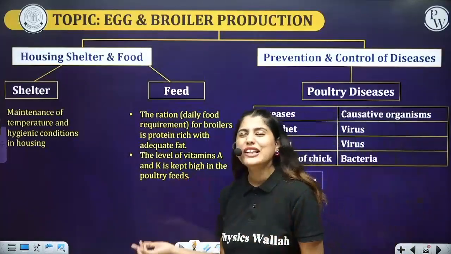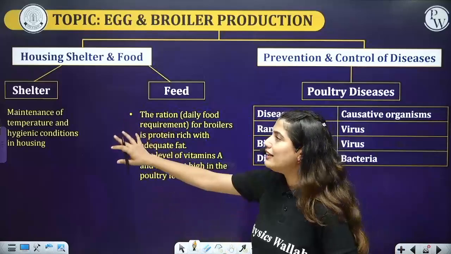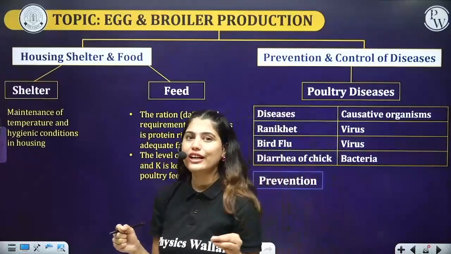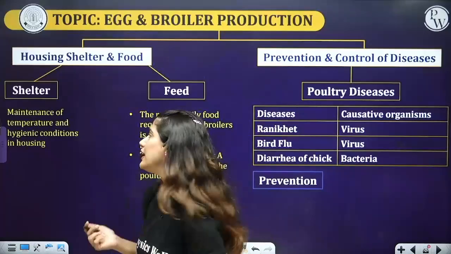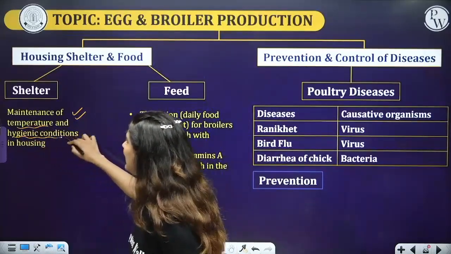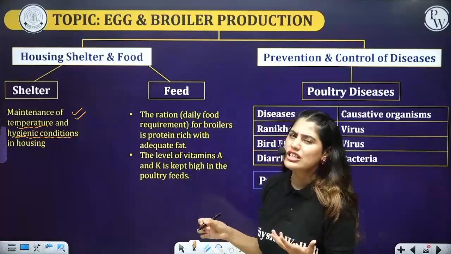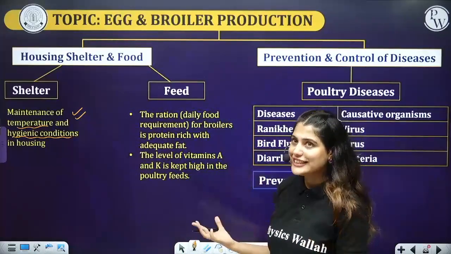Now, again, we are taking care of them. Once we are taking care of them, we are taking care of the shelter. We are providing them a shelter where they can be well ventilated and well protected from the temperature, and where they also maintain hygiene. Obviously, if hygiene is not there, they are going to catch many more diseases.